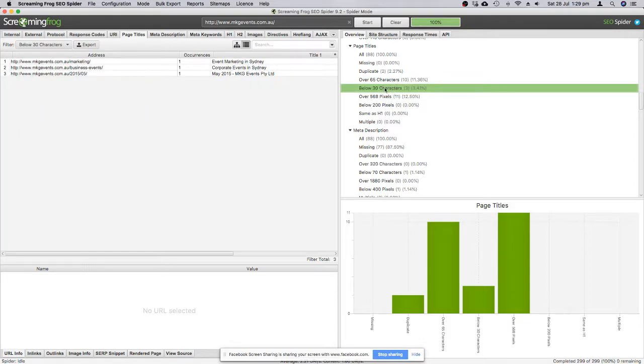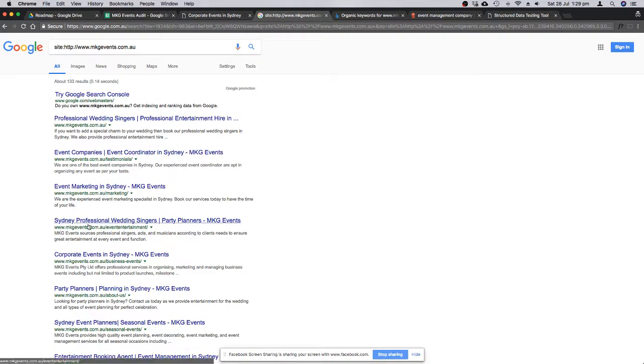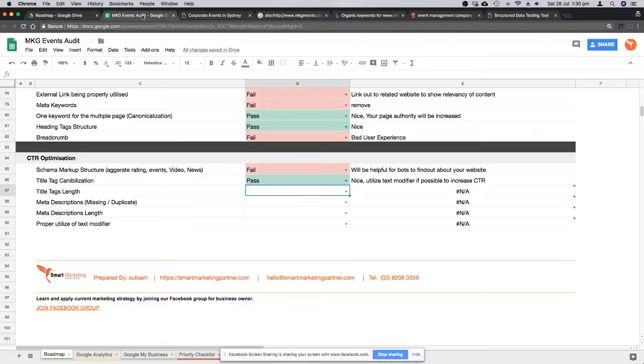Just make it between 55 to 60. Just add some more useful information in your title tags, something like this. Sydney professional wedding singers, but entertainment, but looks the same. Sydney professional wedding singers. See, that one is title tags cannibalizing each other.